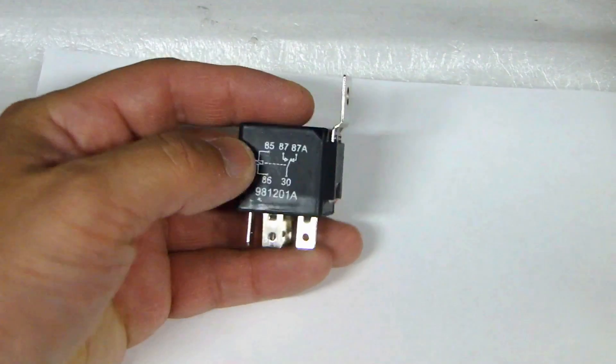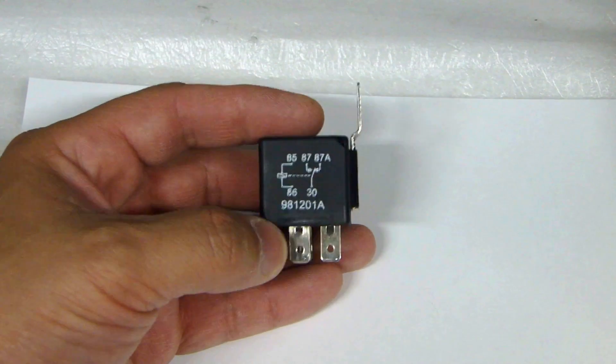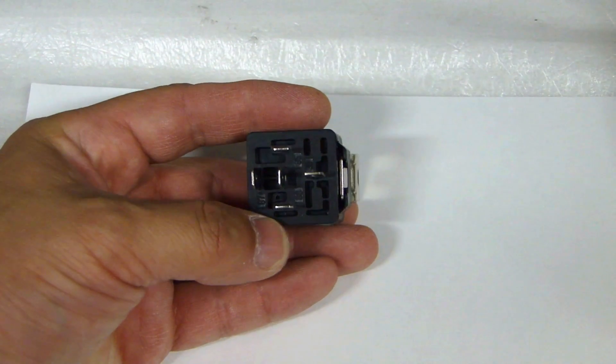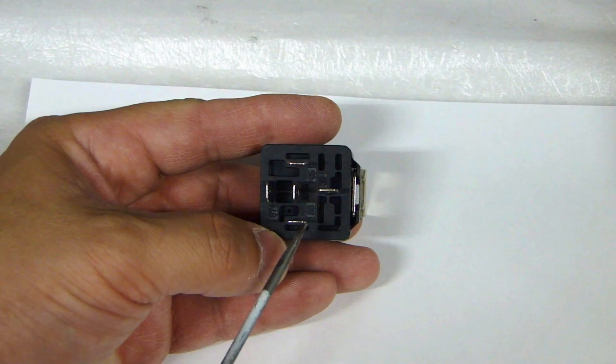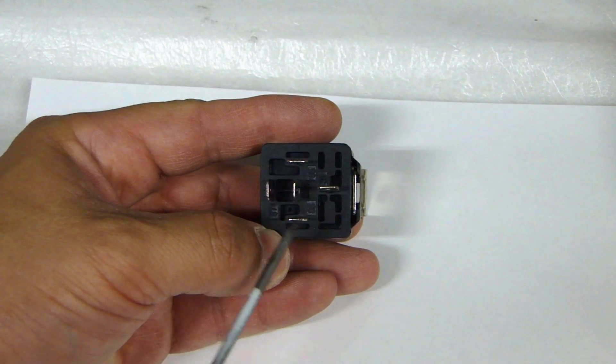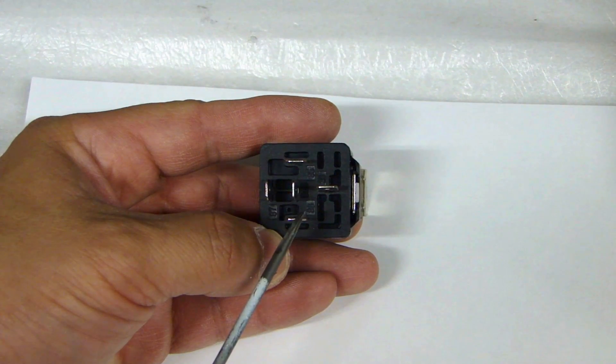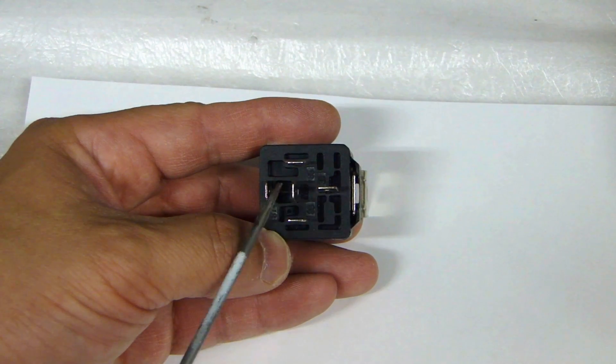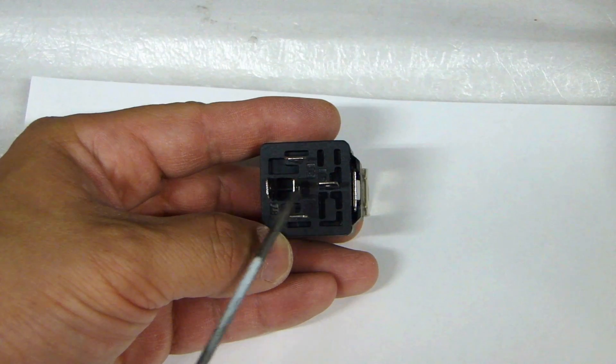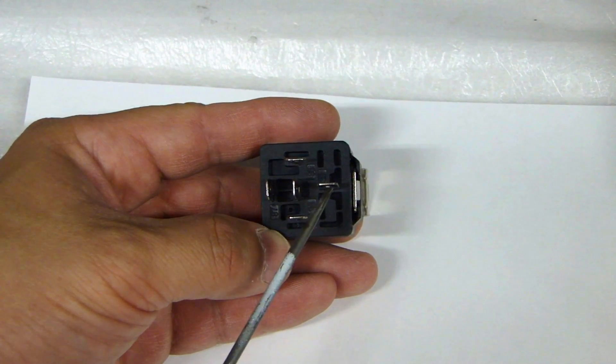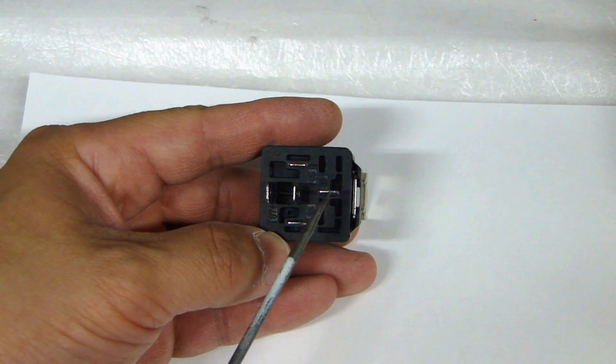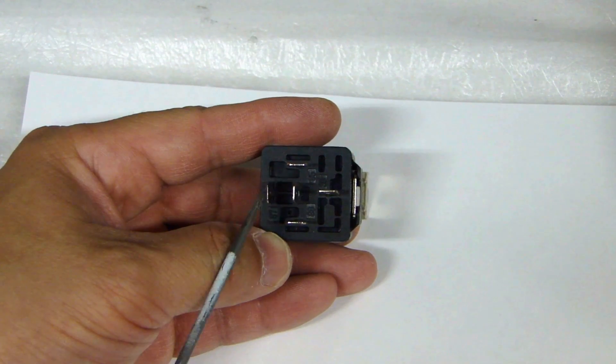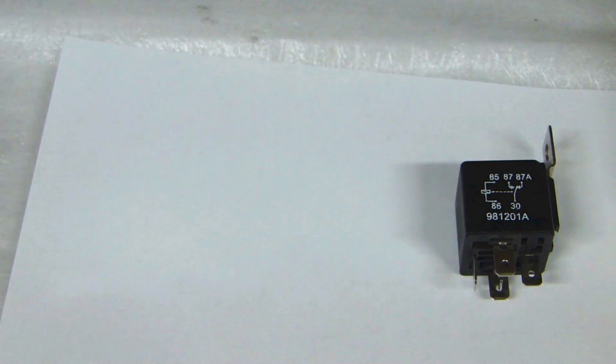So here let's talk about this automotive relay I have here. This is what they call a single pole double throw relay. Let me go over the pinouts on this. On the bottom side of this relay, this contact here at the bottom and this contact here at the top are used to energize this relay. When you apply 12 volt to these two terminals, the relay will switch on or switch off. Horizontally these three pins right here, these are the actual contacts for your switch. The way you read this is this one over here is your common, the one in the middle is normally closed and the one over here is normally open.